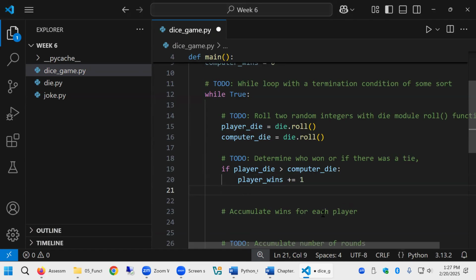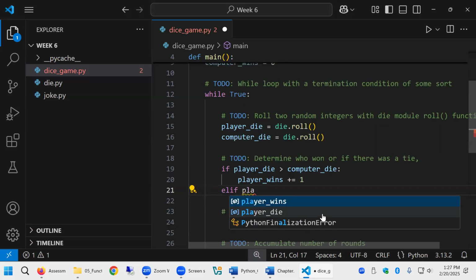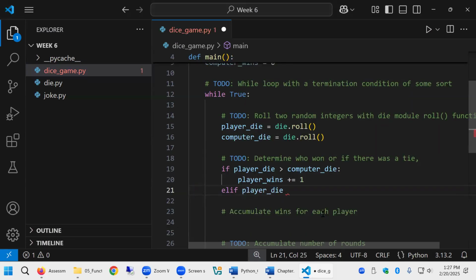Now what else do we have to decide? We have 3. If it was a tie. Elif player die is equal to computer die.